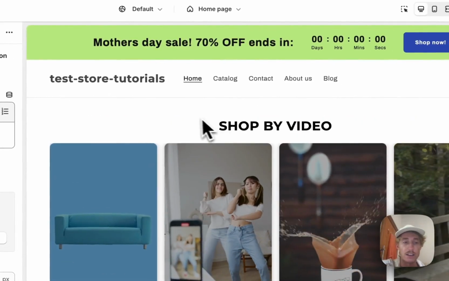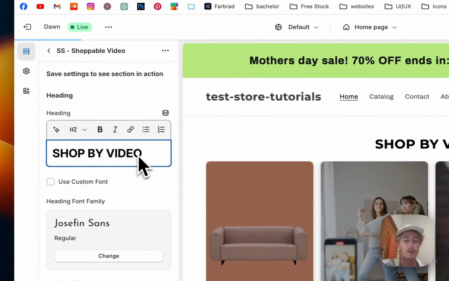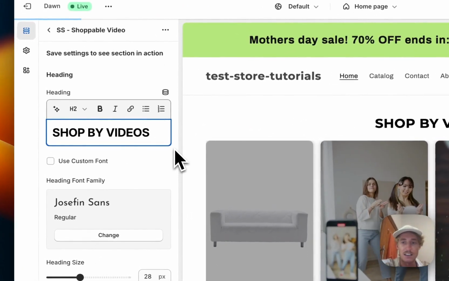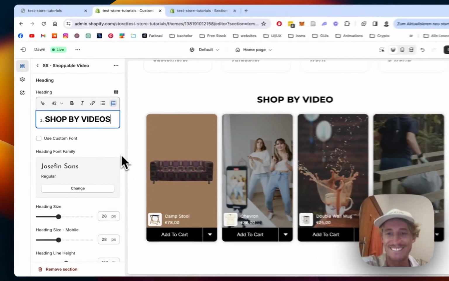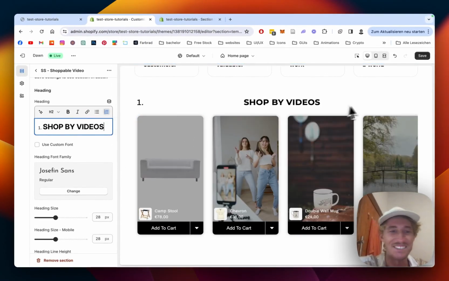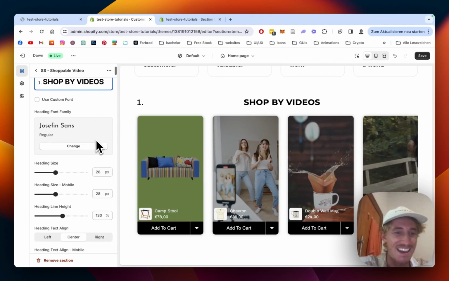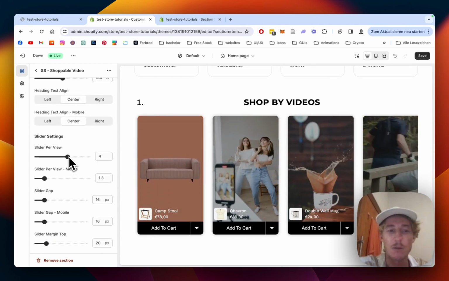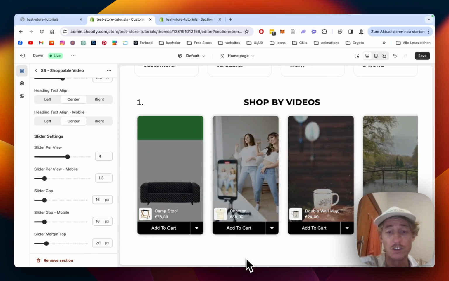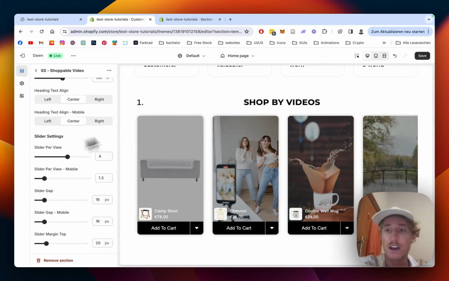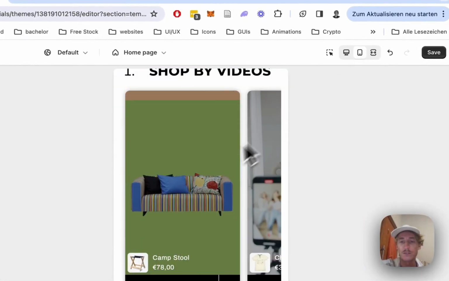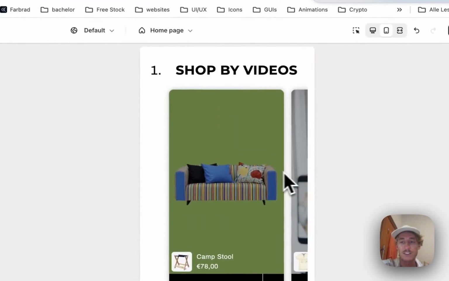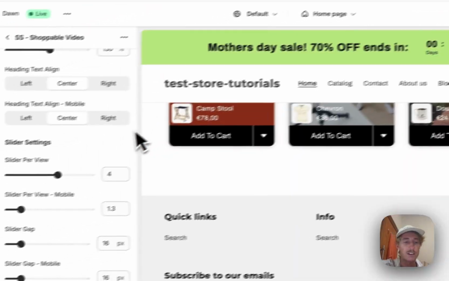So the first thing we could do right here is changing the headline, Shopify Videos. Here you can see it's getting updated live in a second. Yeah, there we go. Sorry for that little break. And yeah, bunch of other things we can do with the section, like changing the size of the headline, deciding how many slides we want to see per view. And the one I showed you earlier, we could see 5 per view. And of course, the whole thing is fully responsive. So as I switch to mobile right here, you can see this operates as a little slider. That is looking nice. Let's switch back to desktop.